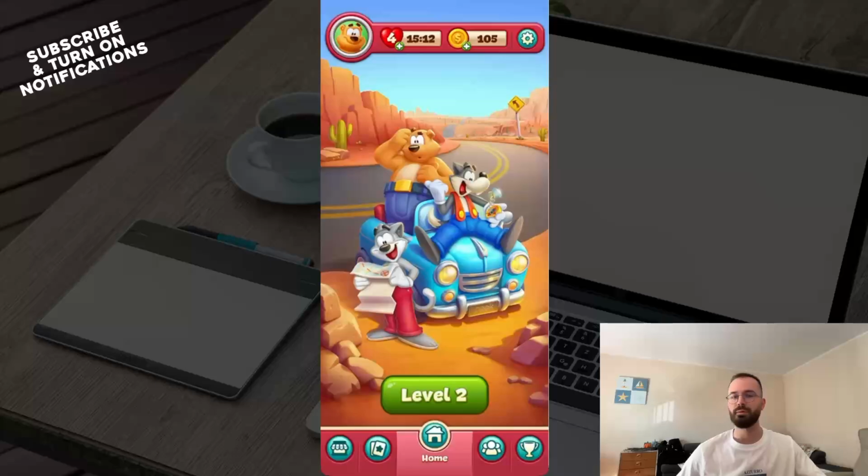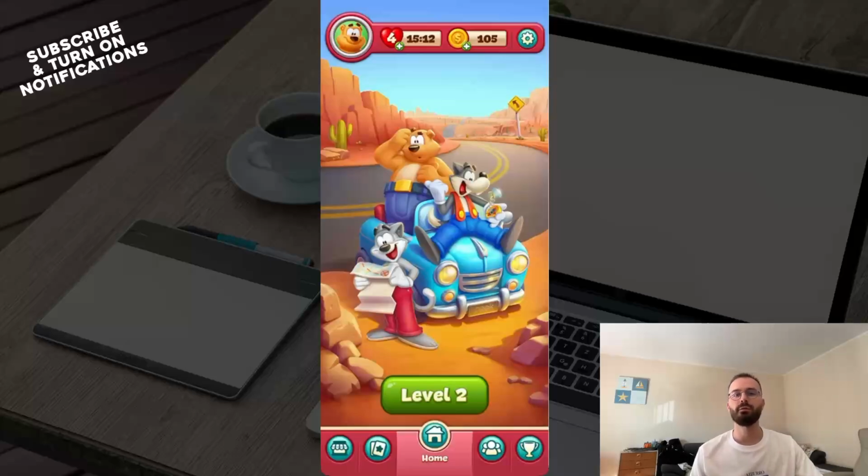Today I'll be showing you how to fix Toon Blast from crashing. So guys, the first thing that you of course need to do is go to Google Play Store or the App Store and download the application itself. Then log in with your credentials or register if you haven't already done that, of course. But now guys, let's see how you can actually fix Toon Blast from crashing.